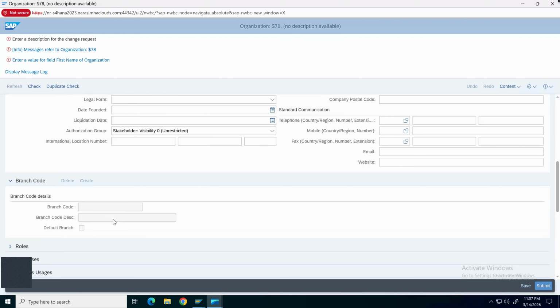Okay, now we got the UAVB, but it is in display mode, because we haven't implemented the logic in the handler class and feeder class, right? So next we need to implement the logic in the handler class to get this enabled. And these are the standard UAV buttons for the form UAV also. We just need to hide these buttons. For that, we need to enhance the logic in the feeder class.